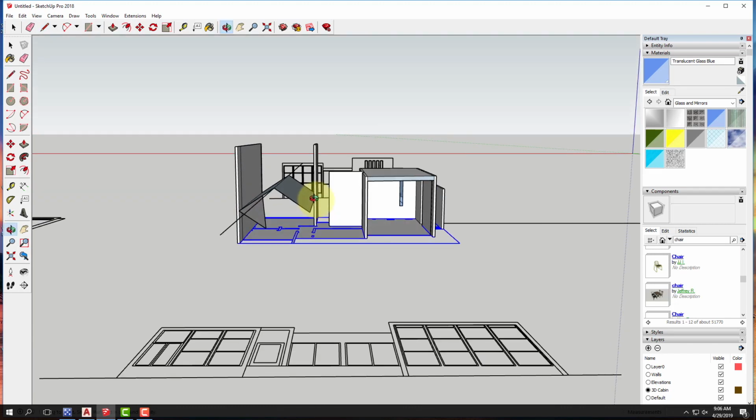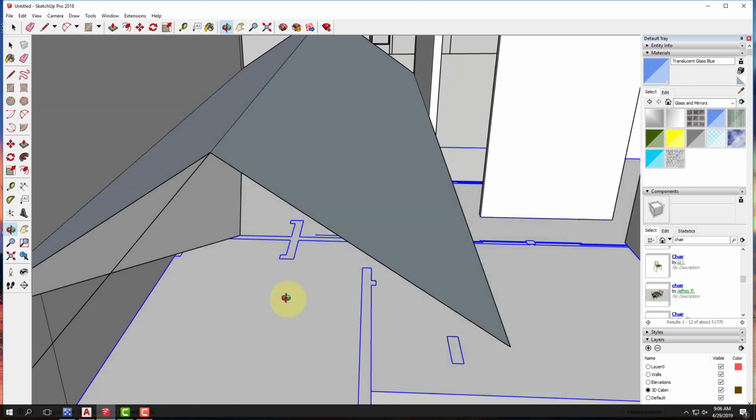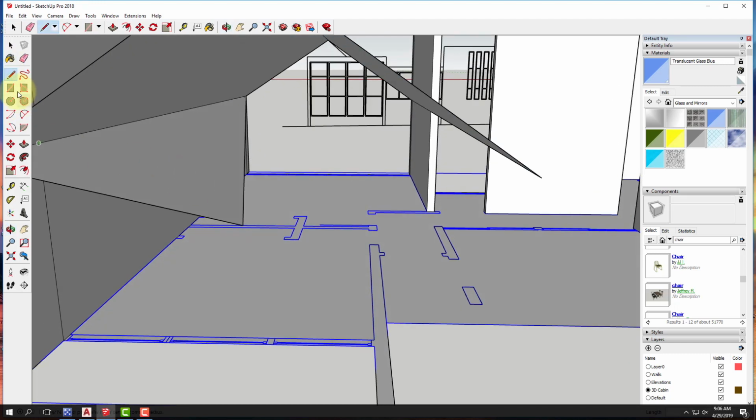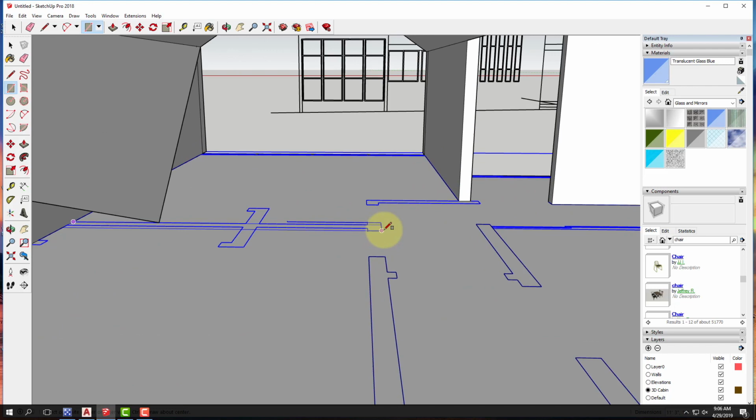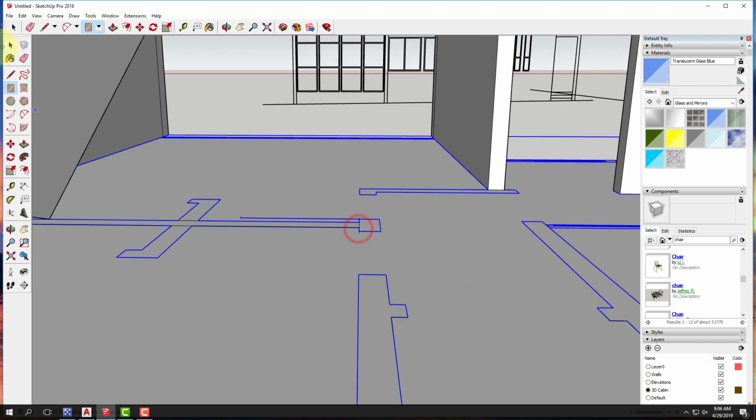any of these walls that are underneath that go through, you can then intersect the faces and delete them. So let me take this one. Right there.